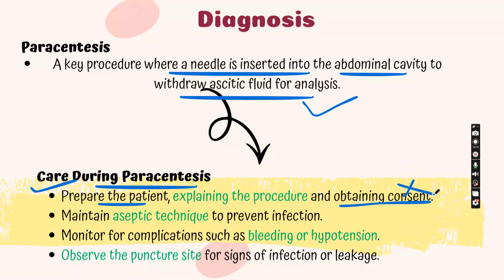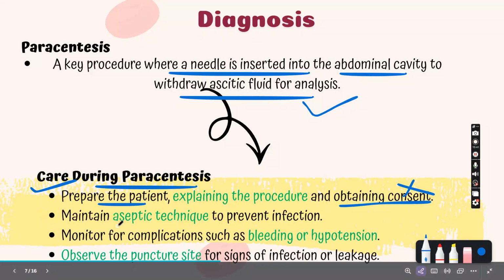A nurse will never obtain the consent. We are just the witnesses. It is the doctor's duty or the physician's duty to obtain the consent. We just act as a witness right in front of the patient and doctor. We never take any type of consent from the patient. That is the duty of the doctor. That is the most important thing that we have to remember. Most of the questions are based on this only, whether the nurse will obtain consent or just act as a witness. The nurse always acts as a witness.